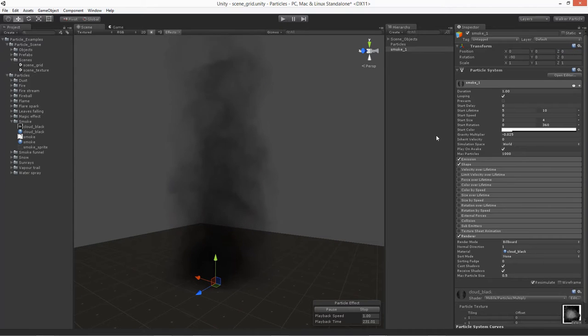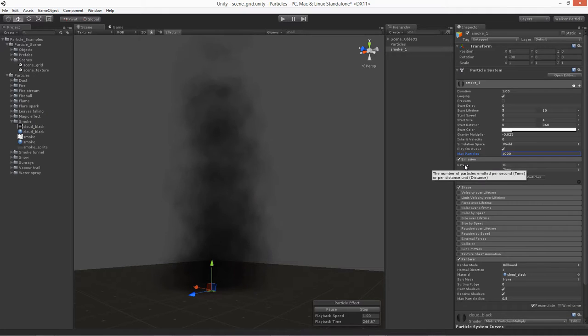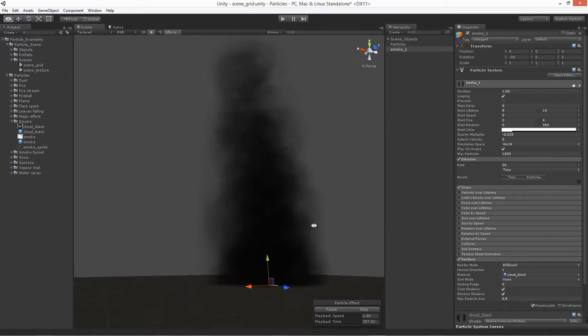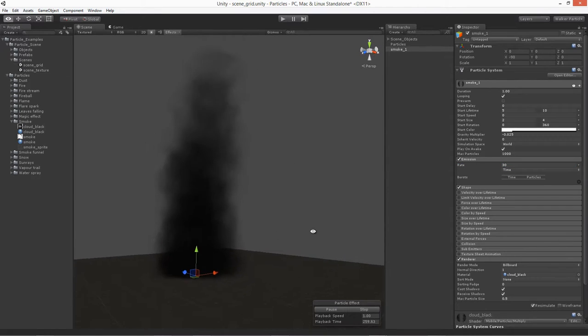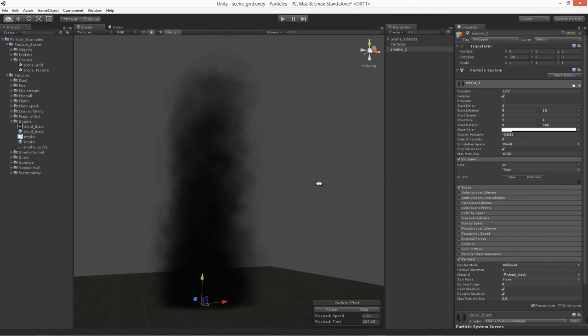Alright, so we've got our world simulation space on. Our max particles, you could do 1,000, but even in this scenario you probably just need like 500, maybe even 200 for the max limit on it. Alright, so let's go to our emissions, and we're currently setting it at 10, but we need it a little bit thicker. So if you go for about 20, maybe even 30, 30 looks like it's probably going to be a little bit better. If you notice when you rotate around, you're getting that nice solid, thick, smoky middle part, and then it puffs around from it, so that'll probably be a good amount right there.